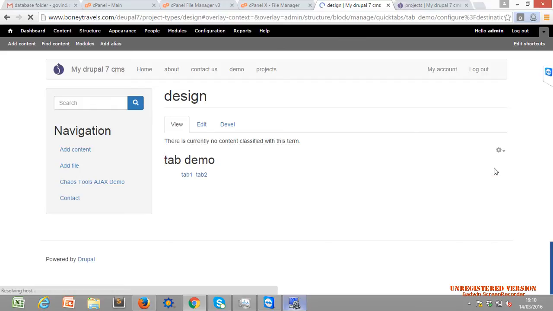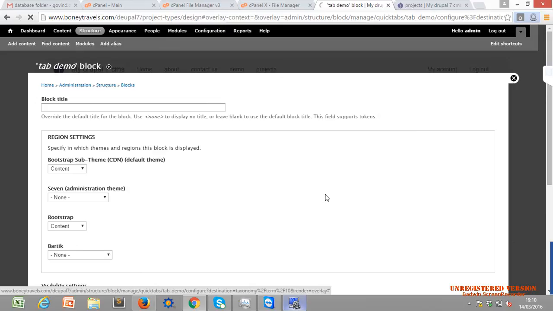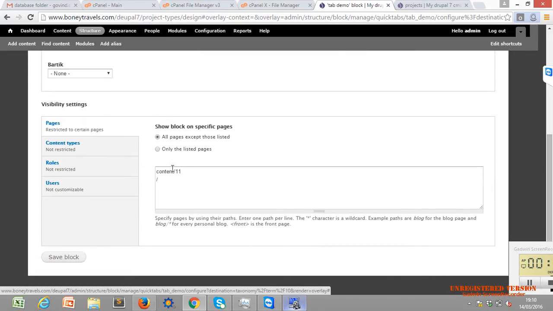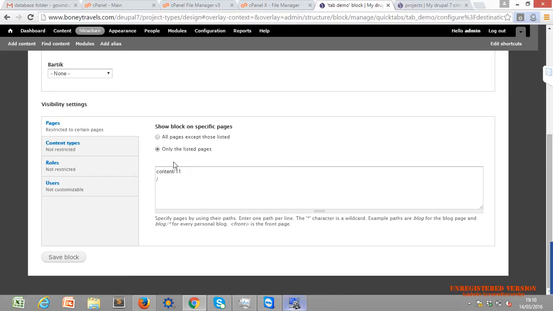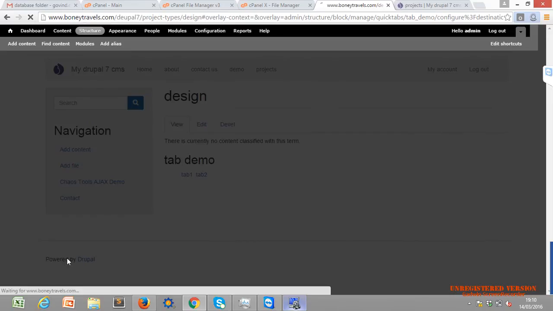Configure block, content, page of only the list page, and save the block.